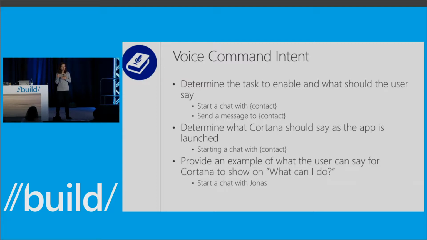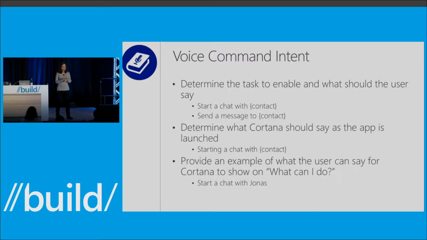Next, you have to determine what Cortana should say to the user as she's launching the application. In the demo before, Cortana was saying, OK, showing trip to London. So that feedback that Cortana gives to the user is controlled by what you place inside the voice command definition. So make sure that the feedback is relevant in the context of your voice command.